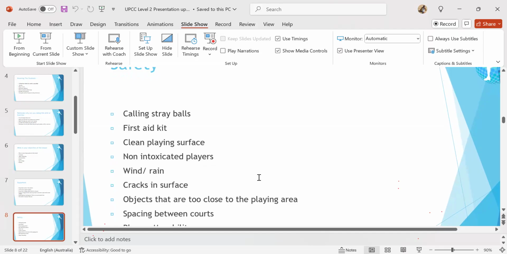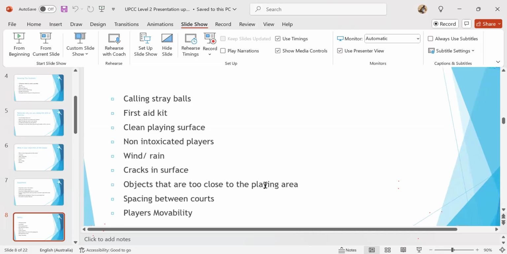The wind and the rain. As we did in a couple of places, if the venues require certain courts not to be played on, you have to plan for that. The wind, can we put up some barriers or something just to help protect it? Little things like that. If you can think about which way it's blowing, maybe have some safety glasses or something like that if it's really windy. So these are just little small things to think about.